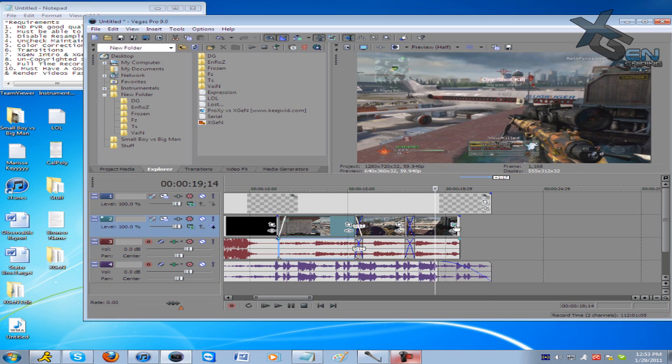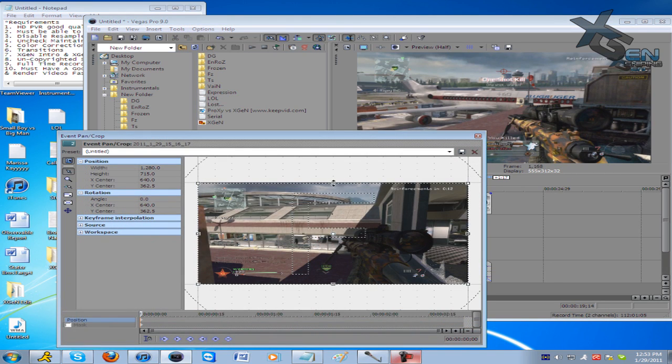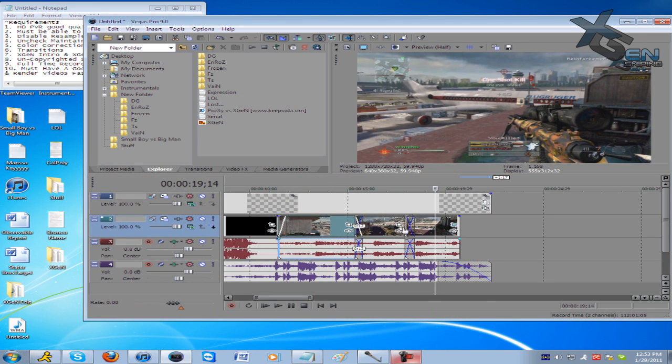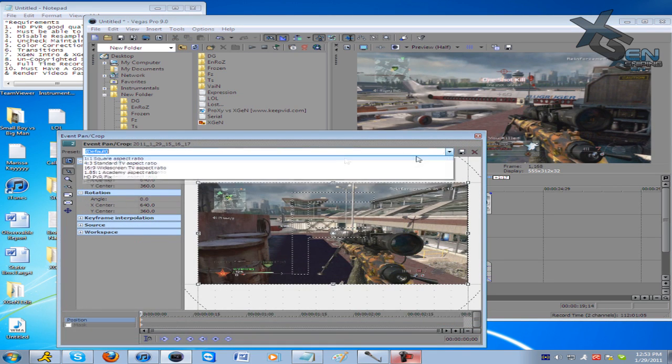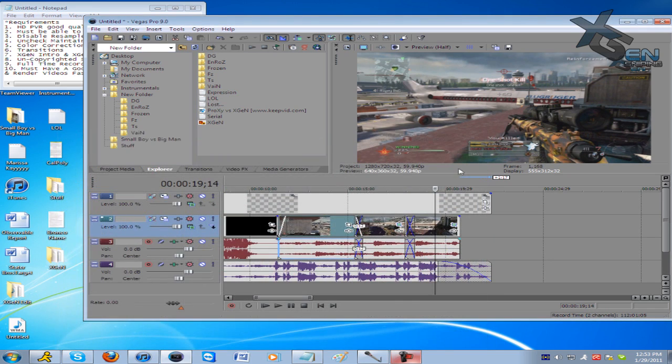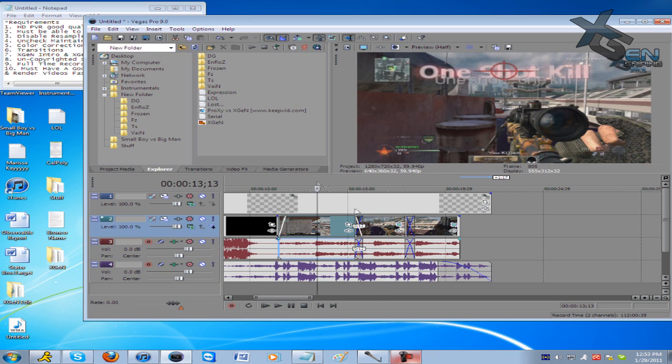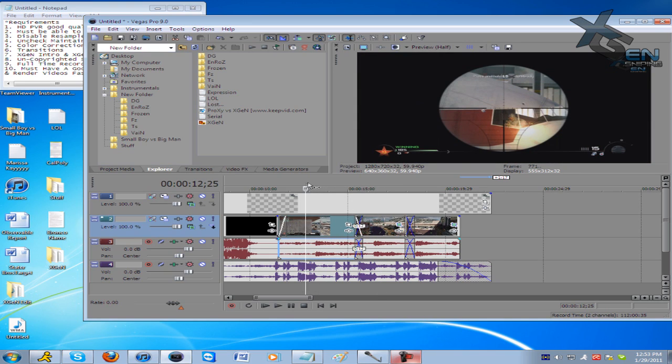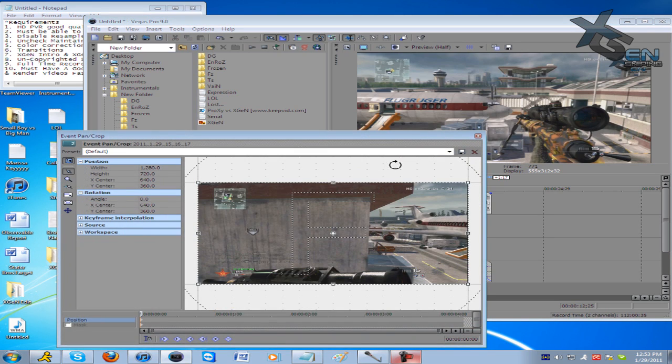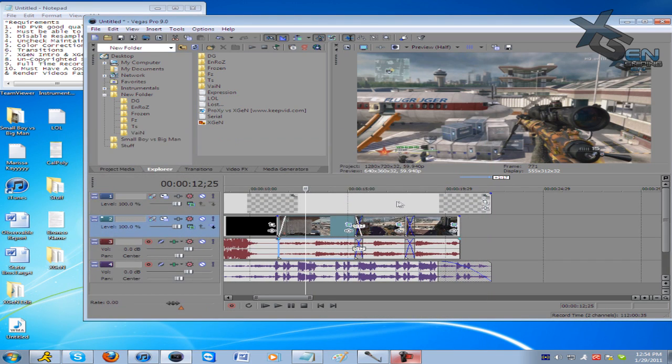Now I need to fix that black line. You can do that by adjusting a little bit. You know what, I think I have a little preset. Yeah, there you go. You can adjust it your own and you can save your little presets. Here we go. Did it on this clip, and now I need to do it on this one as well. There you go. Okay, we got into that, and then now we can get into the color correction.